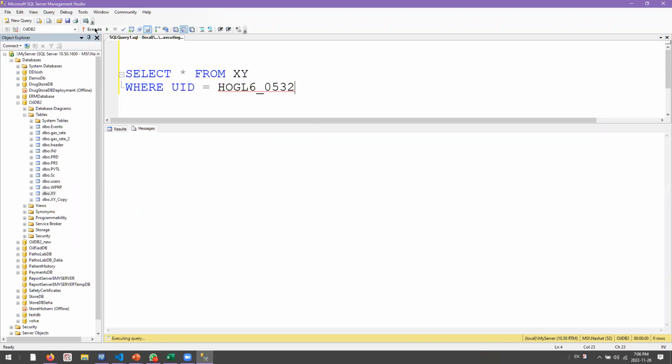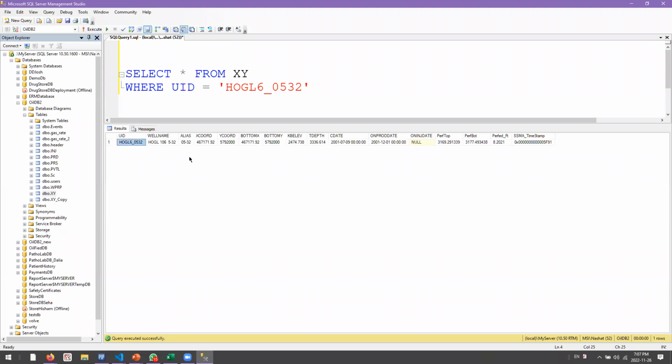I will run this and you will get an error, because the name needs to be enclosed in quotations, since the name does not represent any object in your database. That's why it's giving you an error. Whenever you are trying to filter values, you have to enclose them in single quotations. So let's click execute. And there you go. Now only a single value has been returned from the database itself.